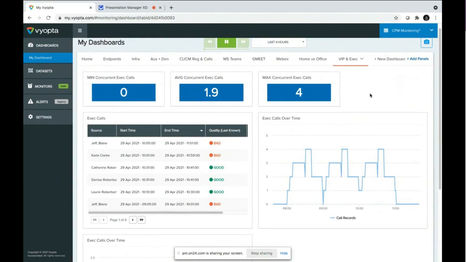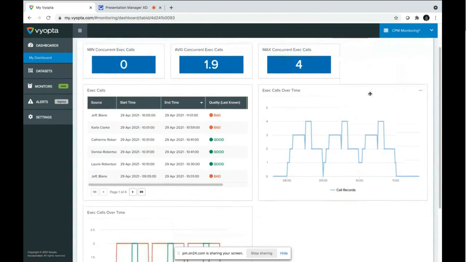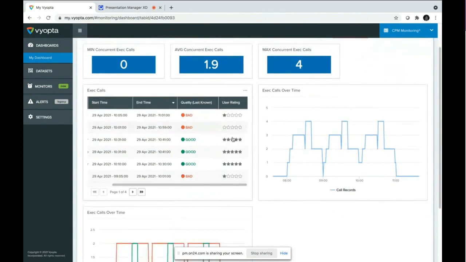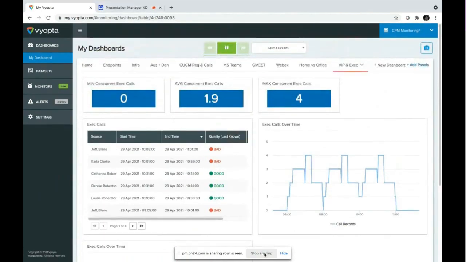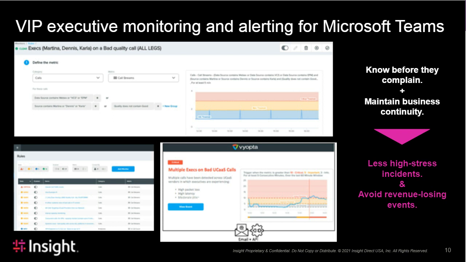So that's how we help in a Microsoft environment, where you can get granular down to who's making the calls, the quality of the calls, even the ratings on the calls. I think a great way to make it a little bit more real is to think of the fact that right now there are probably executives at your company who are giving 1- and 2-star ratings in Microsoft Teams, and you don't have any visibility into that. We built that automated pipeline to alert you on that, to plot it here, to help you understand that really easily and see exactly what's going on. So that's one way that we can absolutely help from a VIP perspective.